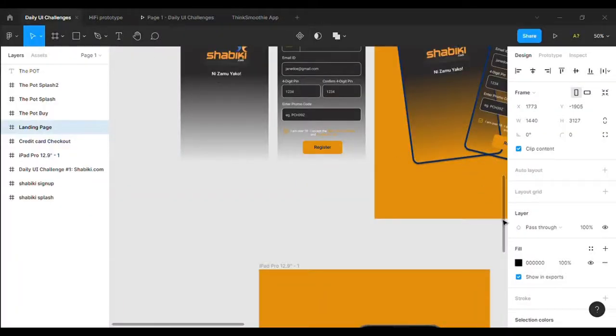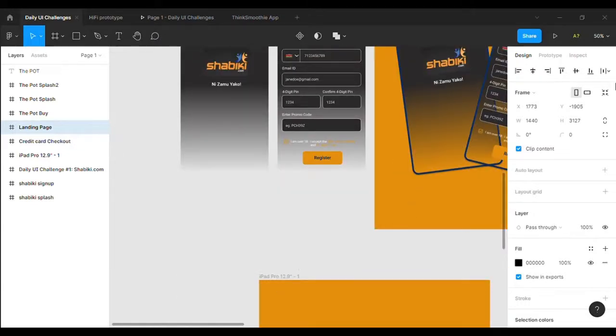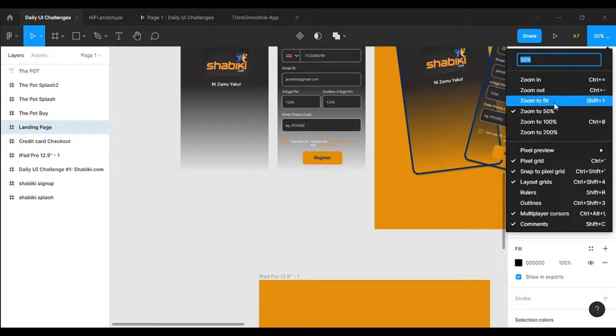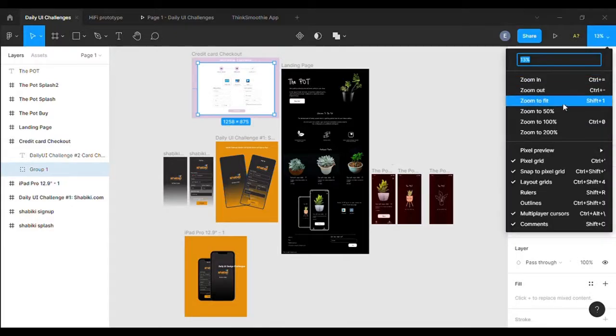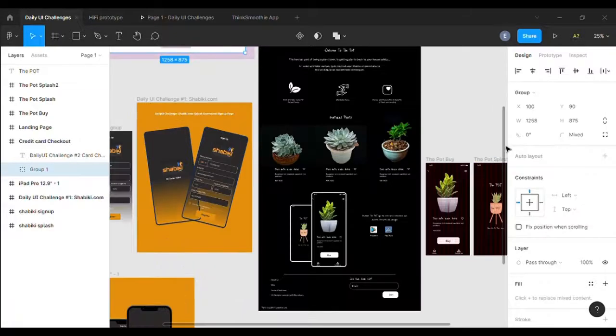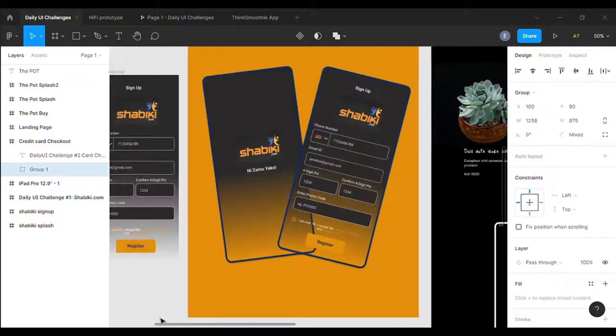So just ignore this. I wasn't meant to show this, but this is just some other work, and I'm just too tired to go find a new one right now. I'll just take the one that is close by. This is my daily UI challenges that I do.